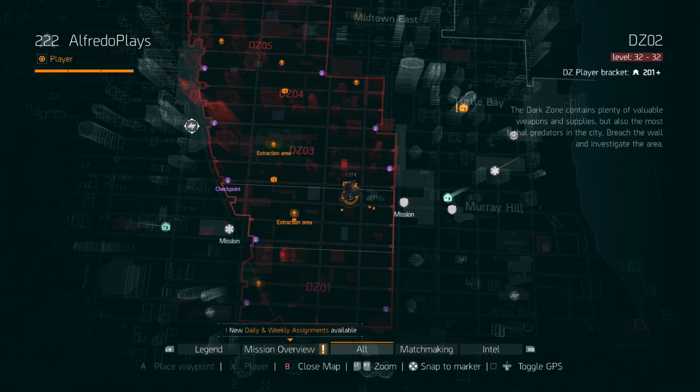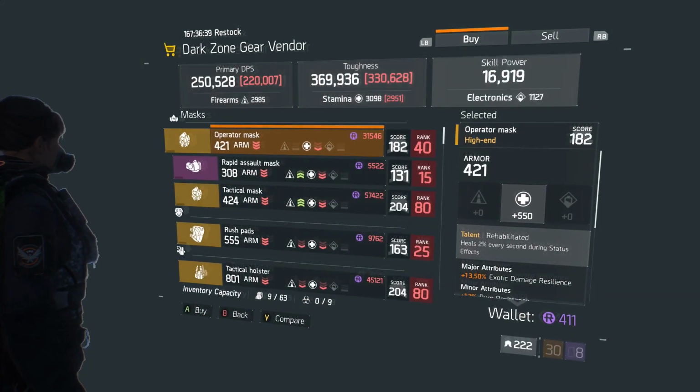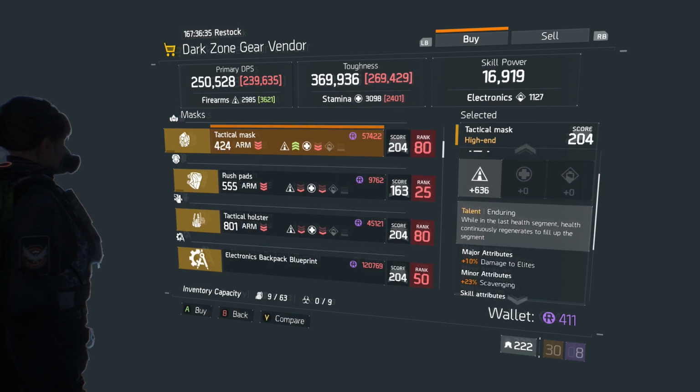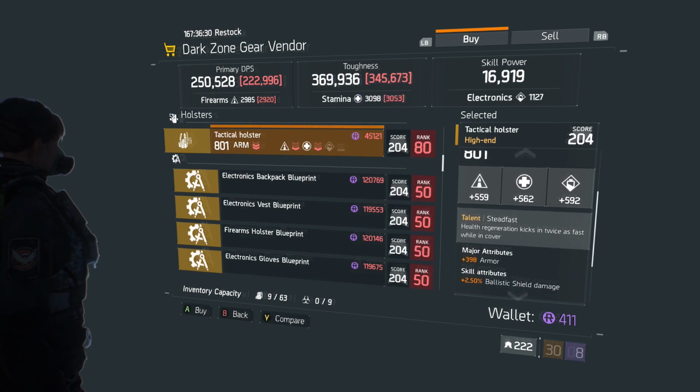Alright guys, currently sitting at DZ2. This is the Dark Zone gear vendor. Gonna take a quick peek. Let's see here. Let's take a look at the 204 stuff. We've gotten a 204 Enduring Mask. Okay. We've also got a tactical holster at 204.